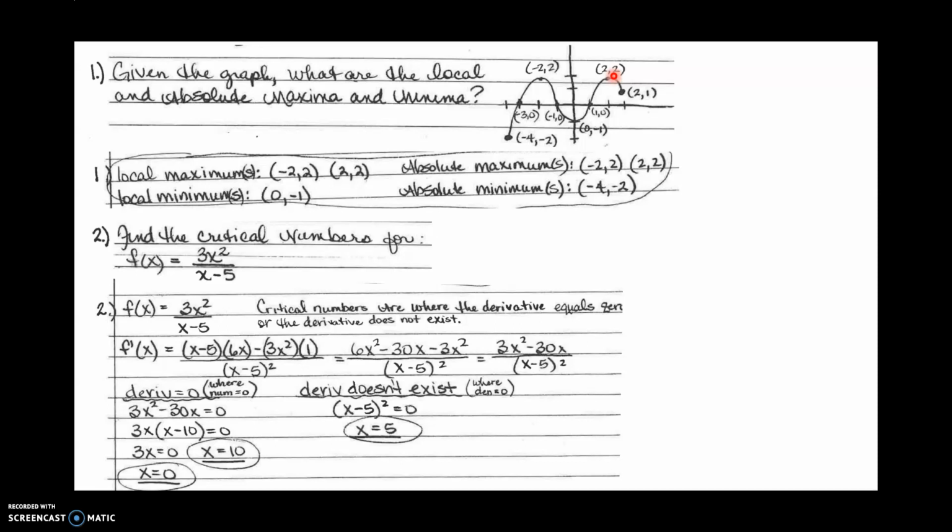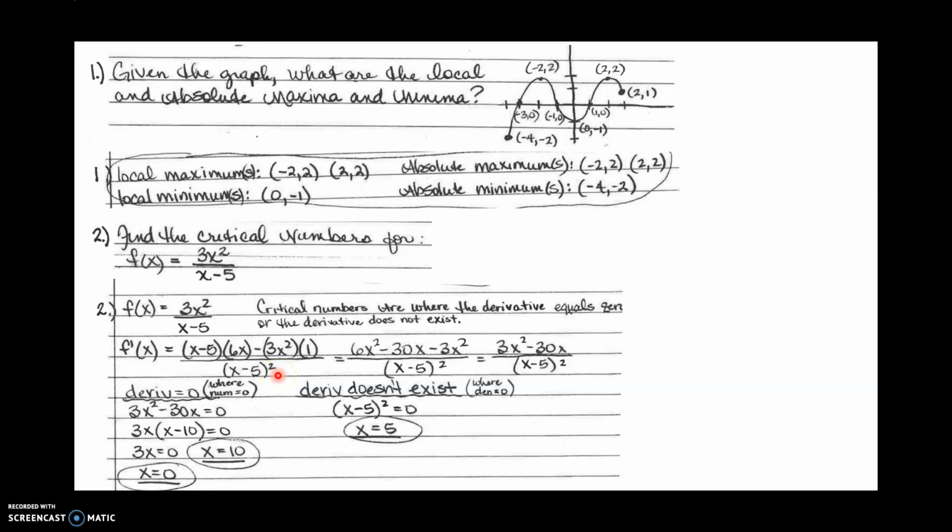All right, then let's look at number 2. For number 2, we want to find our critical numbers. So remember that critical numbers are where the derivative equals 0 or where the derivative doesn't exist. So let's find our derivative first. So we're going to say denominator, x minus 5, times derivative of numerator, 6x, minus numerator, times derivative of denominator. So the derivative of x minus 5 would just be 1 minus 0, or 1, all over the denominator squared.